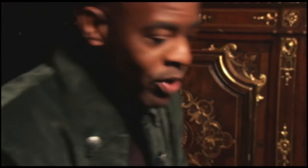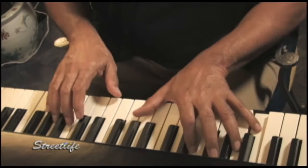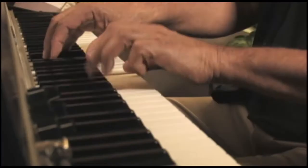Joe Sample. I was so blown away with his technique and style of playing the Rhodes. A few years ago, I found out that Joe Sample had three or four Rhodes and three or four Wurlitzers stuck in a warehouse somewhere, brand new, still in the box. I said, man, open that up. I said, Joe, take me down there right now, because I'm using it on my next record, because mine was in the shop.